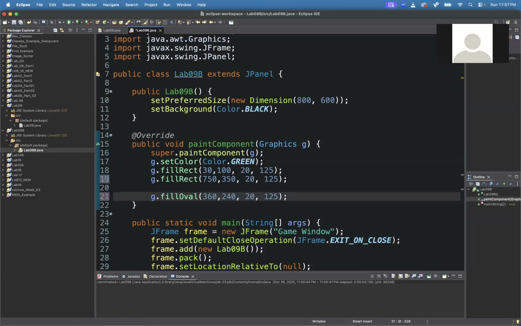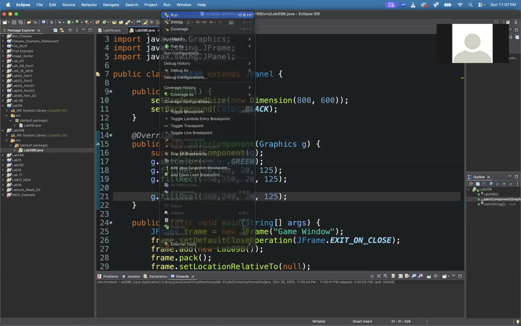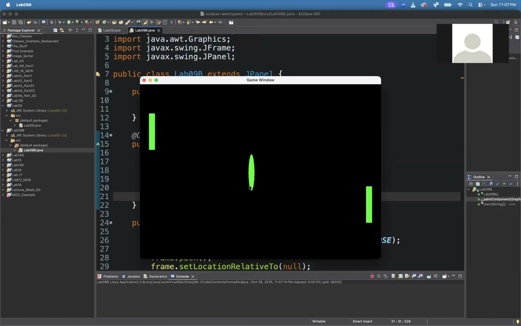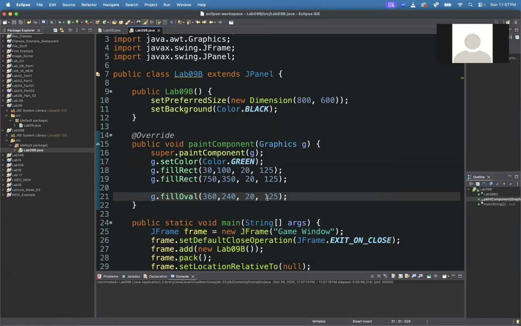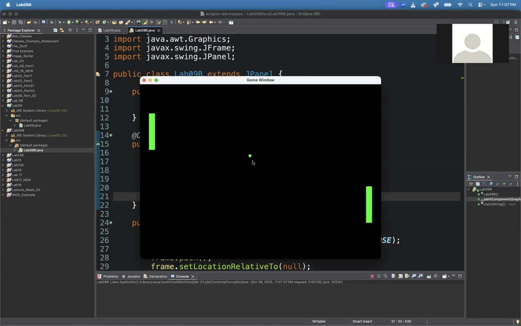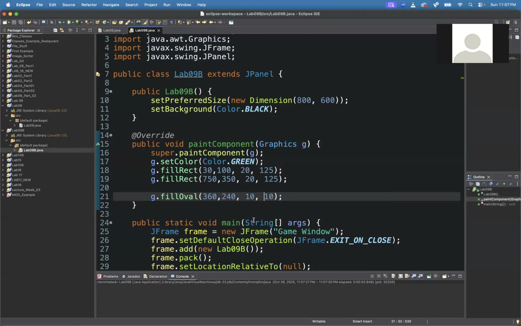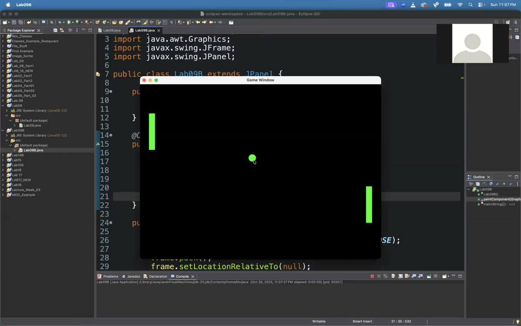And then the ball, well, I wouldn't want 20 and 125 because that's going to be a really oval shape, the same as the paddles, right? You'd want the ball to be maybe like 10 by 10 or something, so it's a round ball. Okay, that looks too small though, right? So we wouldn't want that. Maybe we would want like 25 by 25. Maybe that's a better size for the ball.